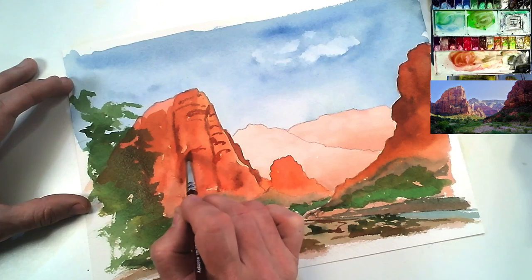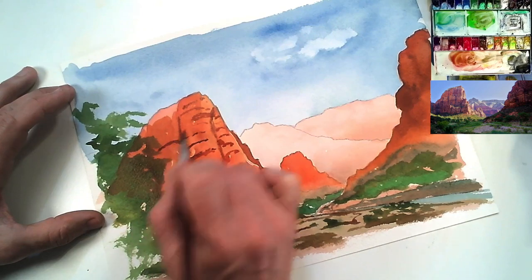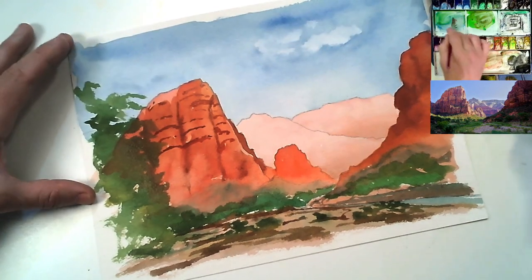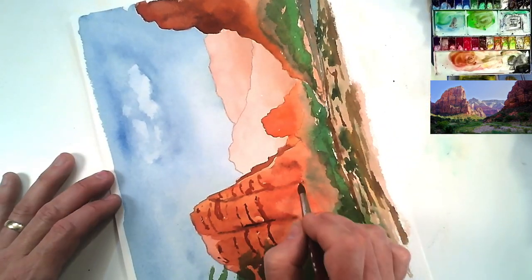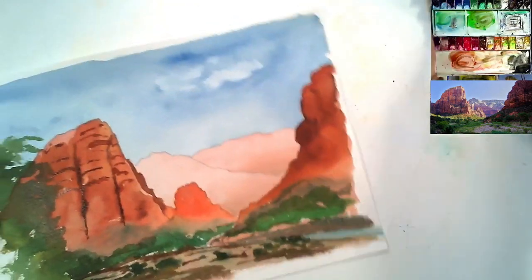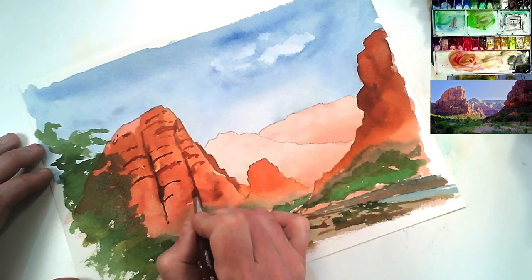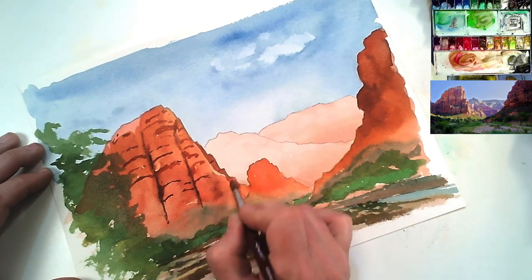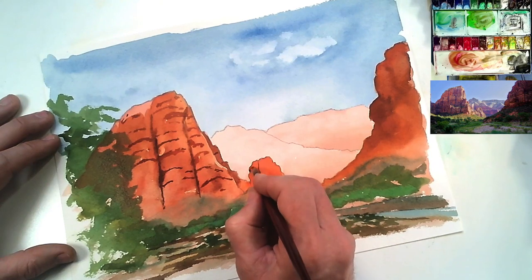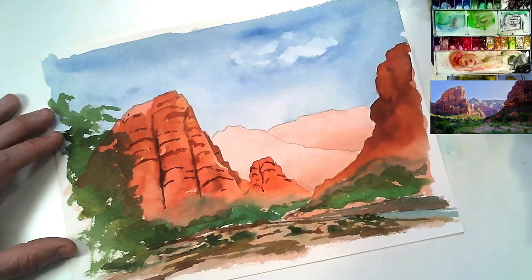And here's where you really add a lot to your mountain here. However I draw these horizontal lines is going to give you the shape of this hill. Here's the crevices. They're quite deep. I want to get those in there. And as I draw these horizontal lines, that's just going to define. All of a sudden you can see I've gone from a flat rock here to something with quite a bit of texture and depth to it.